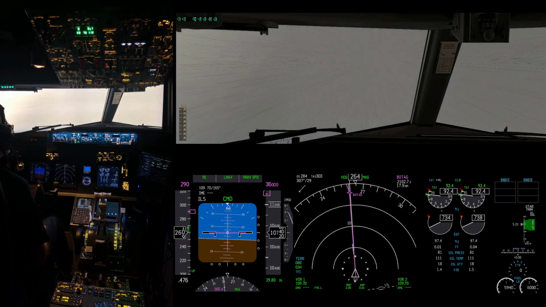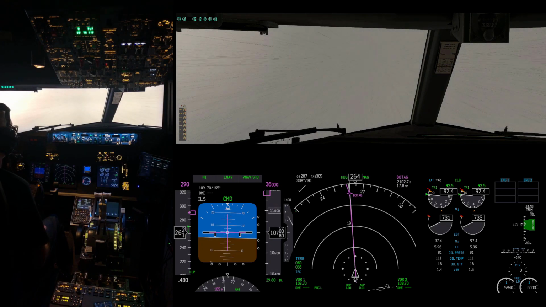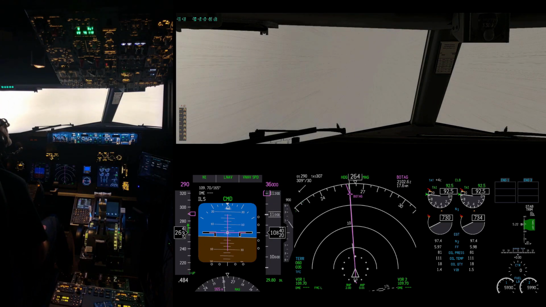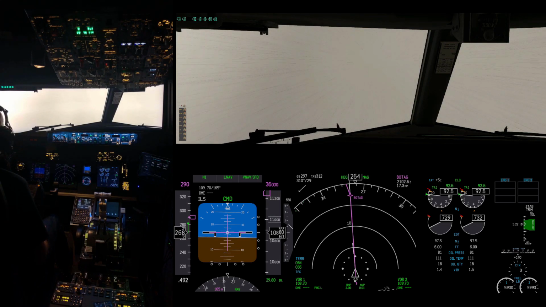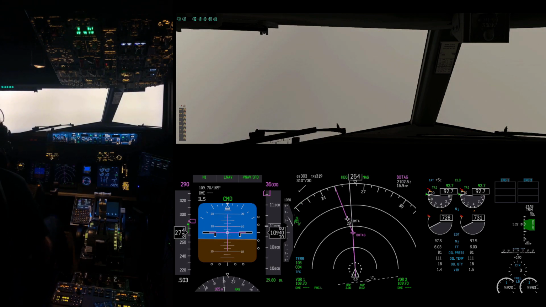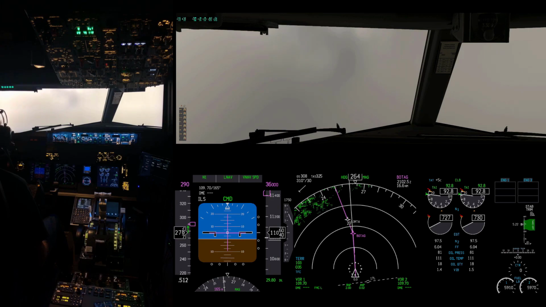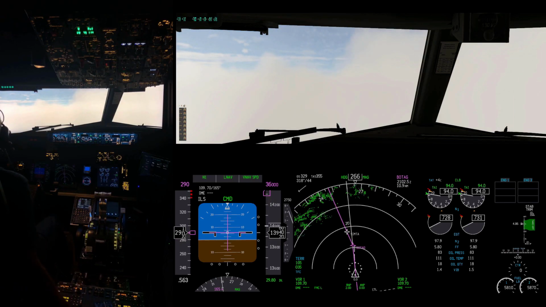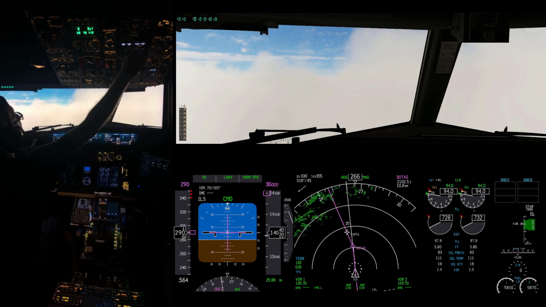Still at +4 temperature, so it's not greater than +10, so we're going to put the anti-ice on as we pass through the cloud layer. We're starting to break through the clouds now, so I'm going to turn the anti-ice off.